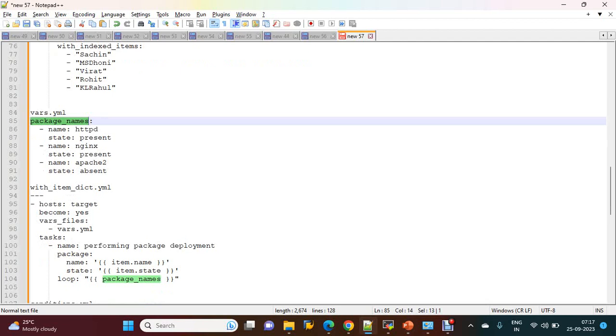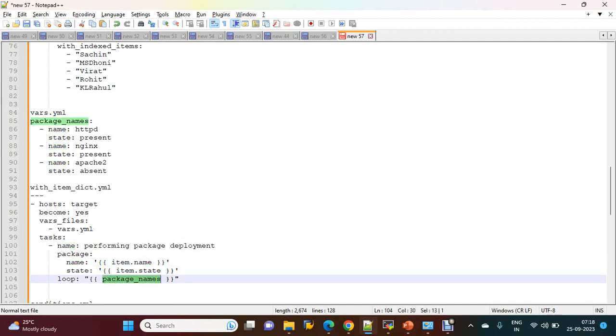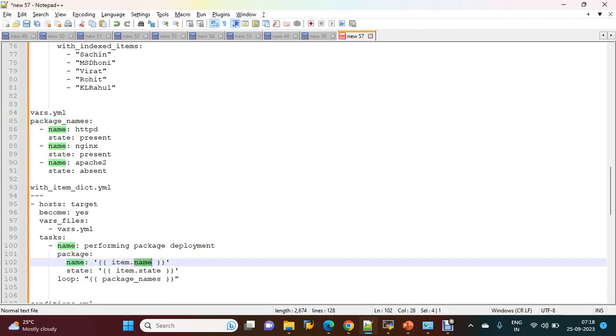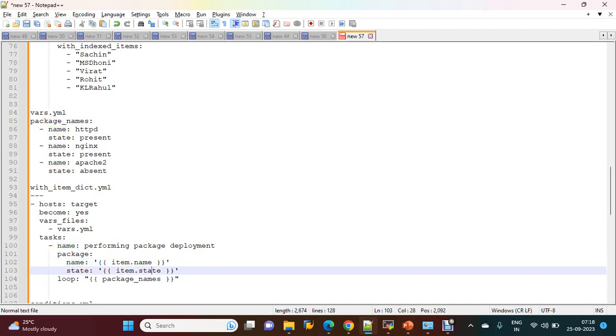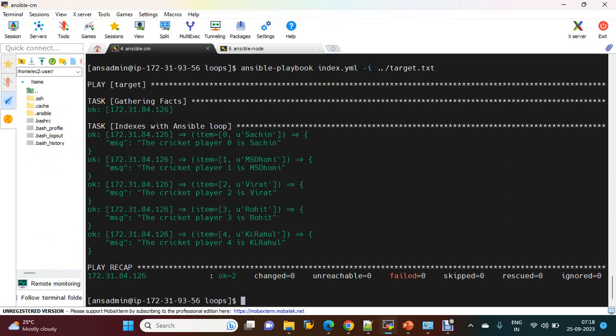This is my vars.yml, installing the package deployments, and the package name is HTTP. The loop comes with the package names, the name of the package, and the state, whether we need to install or uninstall.